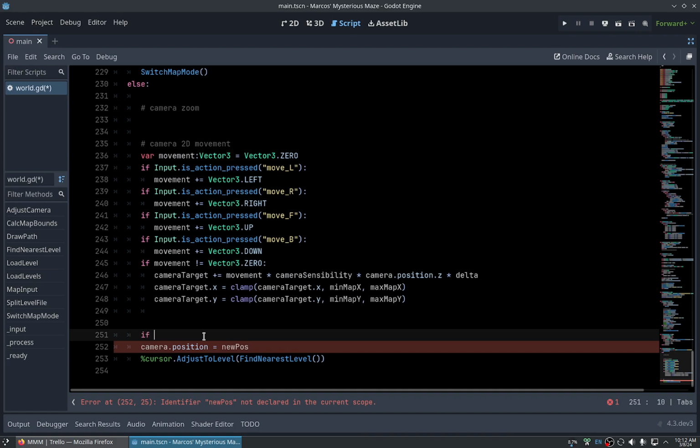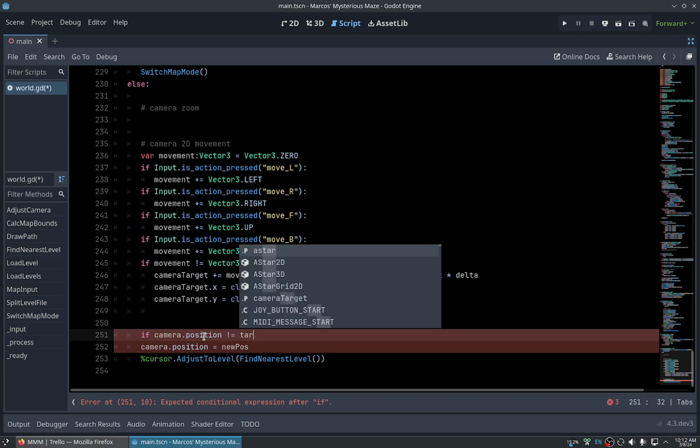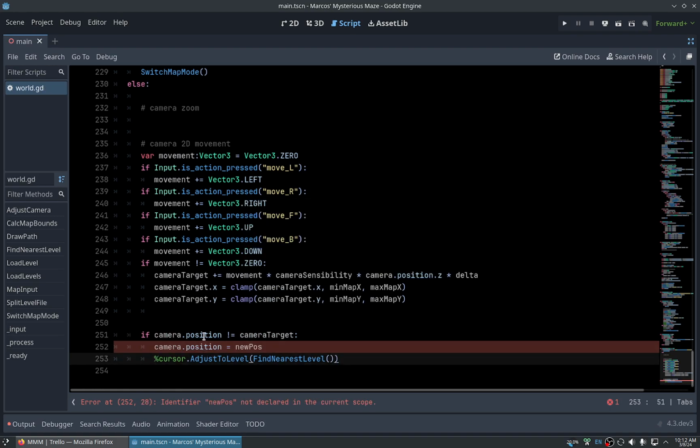So we will compare if they are not equal.